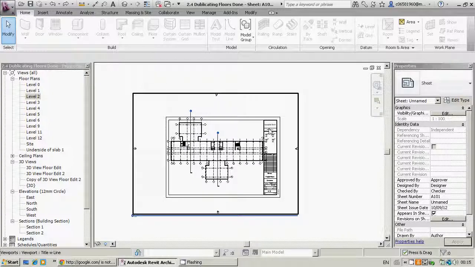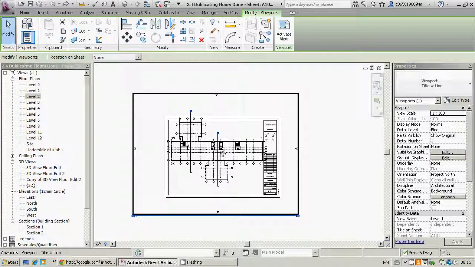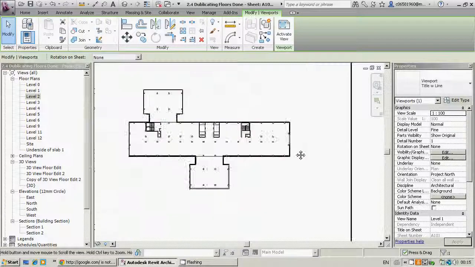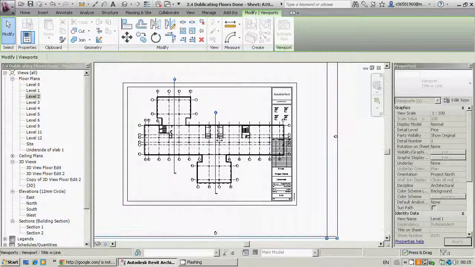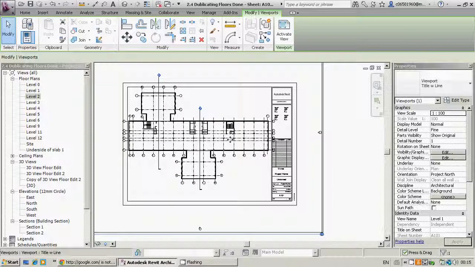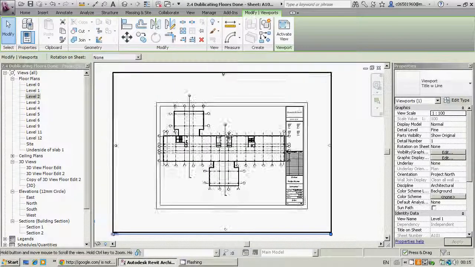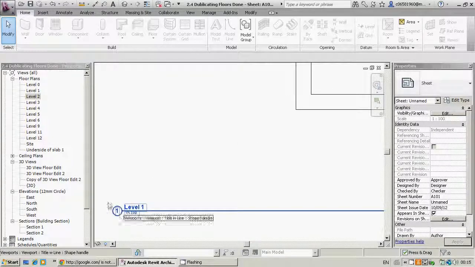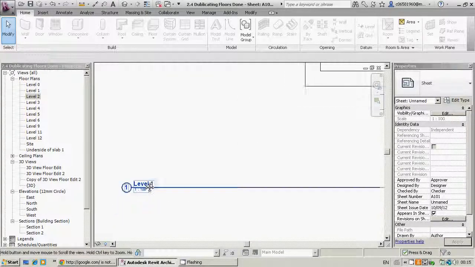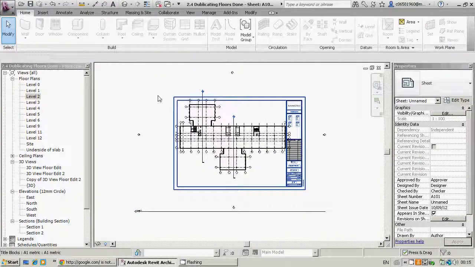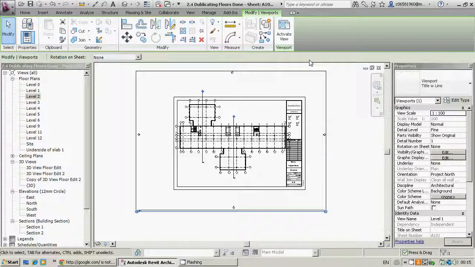So as you can see, we've brought this first plan in. The box is too big, the end points or the elevation points are visible. We don't really need those to be visible, and it doesn't look like it's going to really fit. It might do with a bit of moving, but the first issues are obviously our overall page size is too big. Automatically when you bring in a level as well, it brings in a title block with the level and the scale it's at. So first things first, let's make this view smaller.